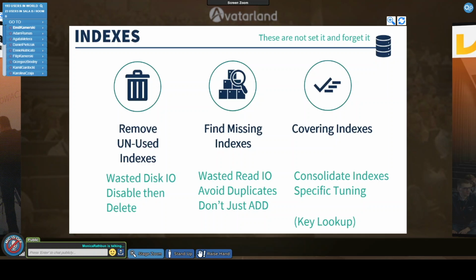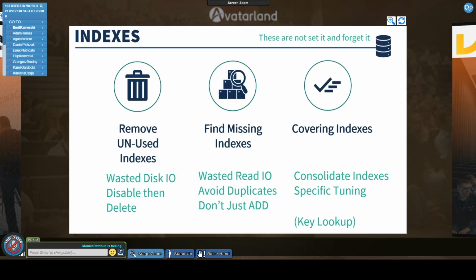Now, missing indexes, this is one that we run into problems with a lot. Everybody wants to look at an execution plan where it gives us the red alert or the green alert that says missing index, 75% improvement, and you want to right click and script out and execute that index to fix your issue. Now, this sometimes can create problems for us because we end up with a ton of duplicate indexes. We also end up with indexes that are in the wrong order. SQL Server, when it actually gives you a missing index recommendation, does it in table order and not necessarily the order needed for our query and our select statements that will justify the joins and the wheres in the proper order. And we end up with scans versus seeks.